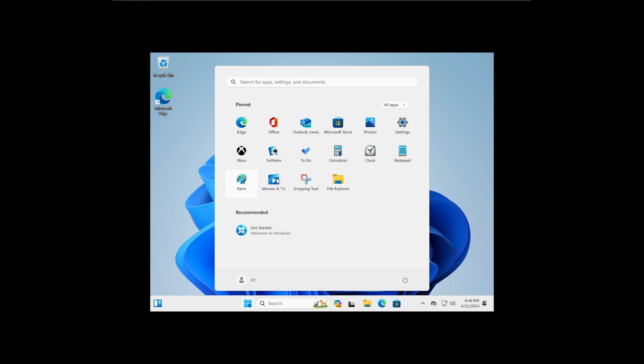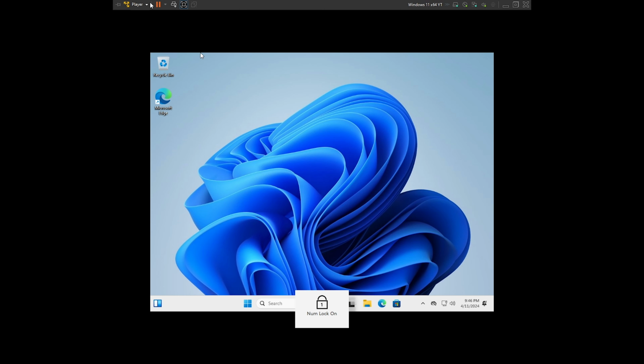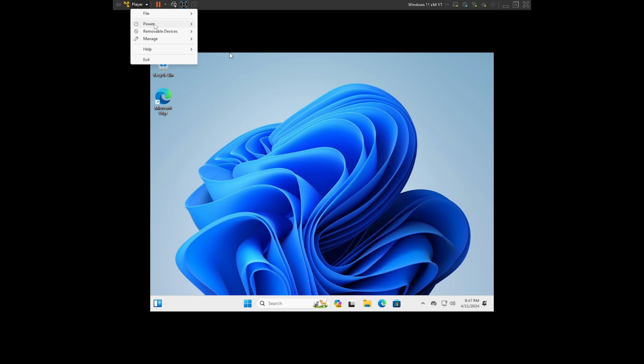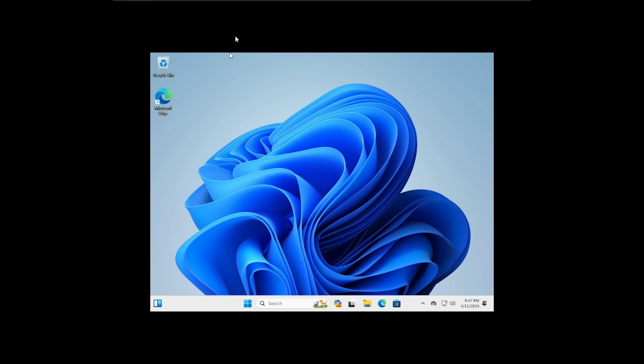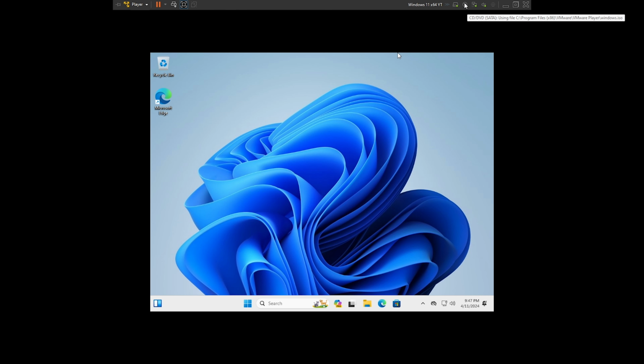Then there's just a few Microsoft things. But now, if you're installing Windows on a PC, this is where you stop watching. These next steps are only for if you're using a VM. So go and find where to download VMware tools. There should be an option somewhere. Don't download it from a website or anything.